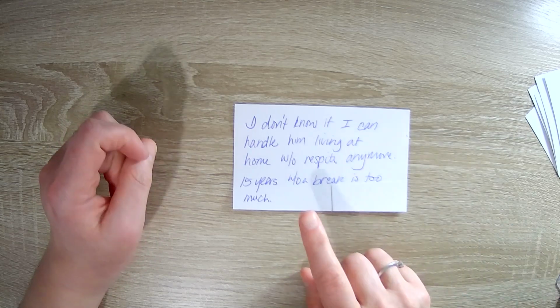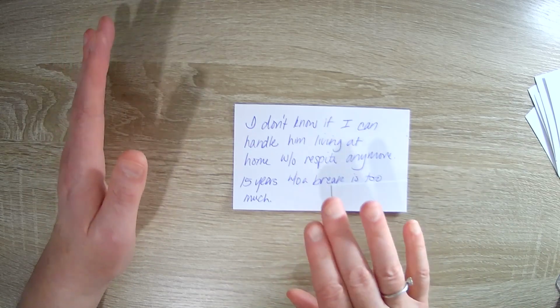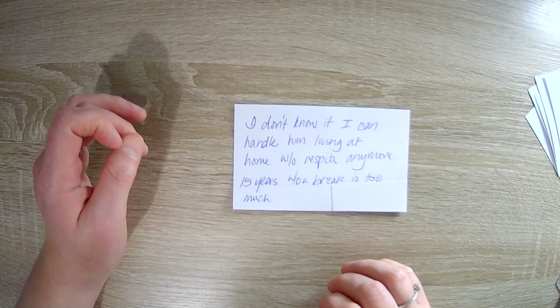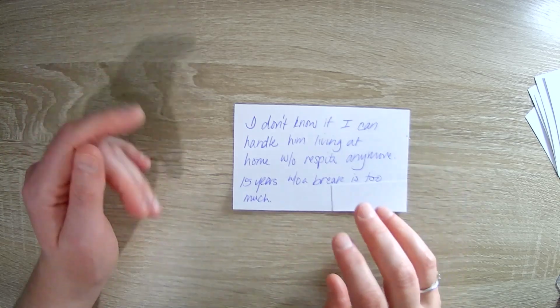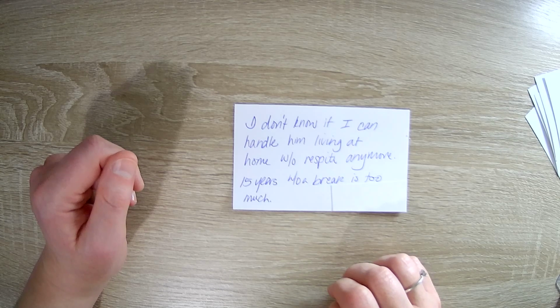And this is absolutely true. The only respite I have had in the last 15 years is when Mark's at school. And sometimes that doesn't even happen because I can't tell you the number of times I've had frantic phone calls, because Mark is medically fragile in a lot of ways. And so the school, God bless them.